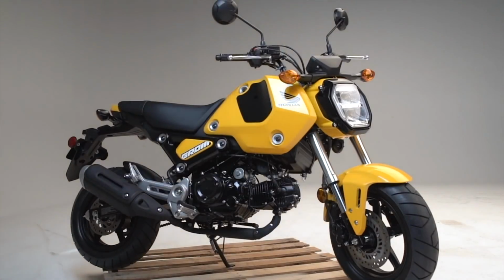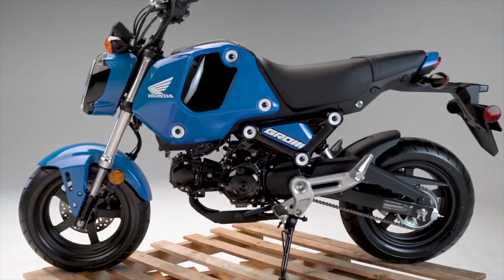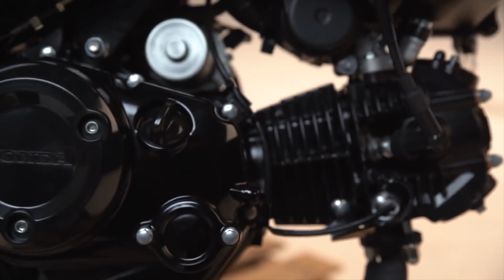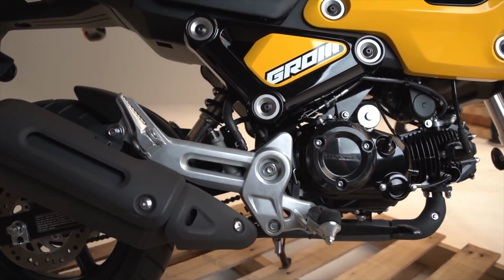Fuel economy. Both the second gen Grom and the third gen Grom are incredibly fuel efficient. But the third gen Grom has a slightly improved mark in terms of miles per gallon and also an increase in tank size, which will allow you to travel further. The third gen Grom has an estimated 155 miles per gallon reported, whereas the SF Grom has 134 miles per gallon. On my Grom, I'm getting somewhere between 130 and 140 based on how I drive, but if I was really conservative with the throttle, I could probably get about 150. So in this round, I think the third gen Grom eks it out just by a hair.